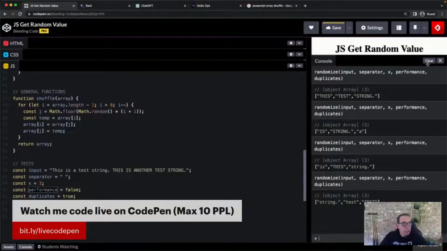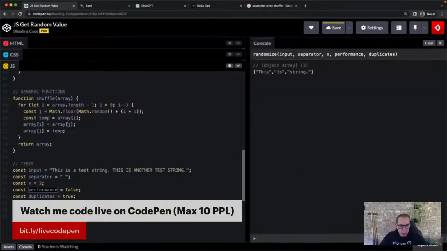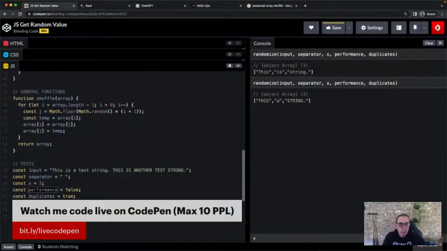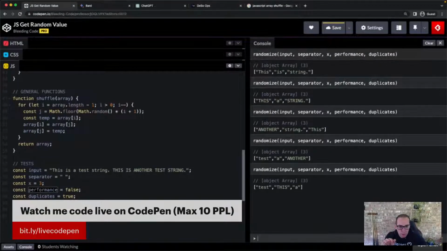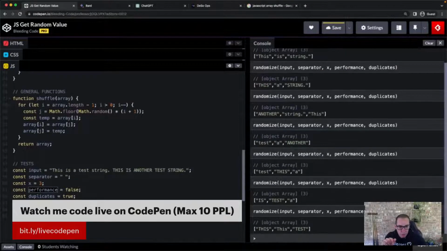Right. So let's clear this. So what we're saying is performance is false and duplicates should be allowed. There we go. Okay. Duplicates are being allowed. So we did catch one.